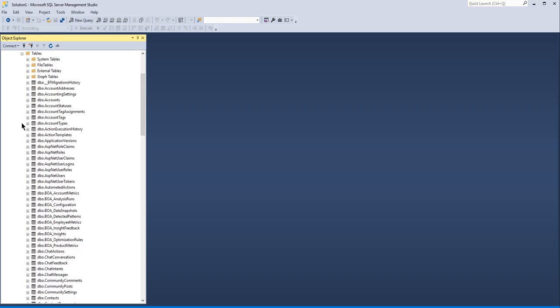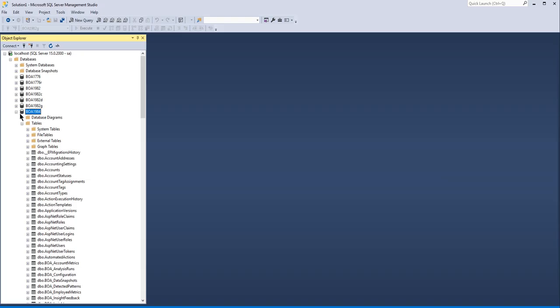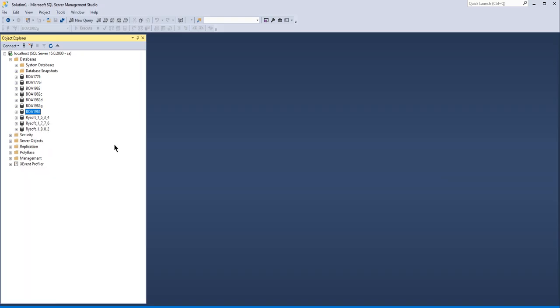You'll have access to your data. It's all there on your environment, so you don't have to worry about reaching out to us for access to that. You'll have that available. The application itself does offer a data explorer as well, to make it easier for you to see your data if you're not familiar with SQL, but you do have access to it through here. So yeah, that is the back end there.